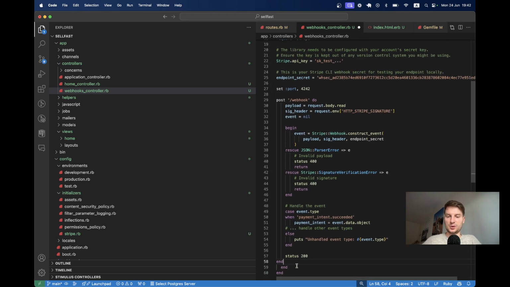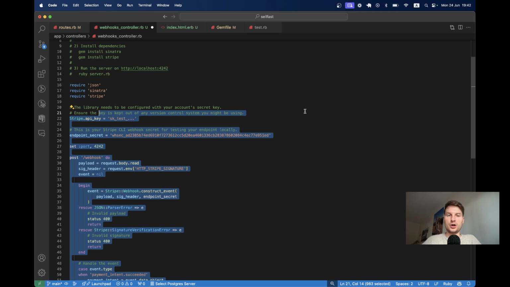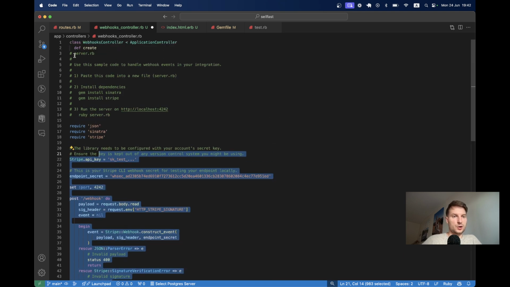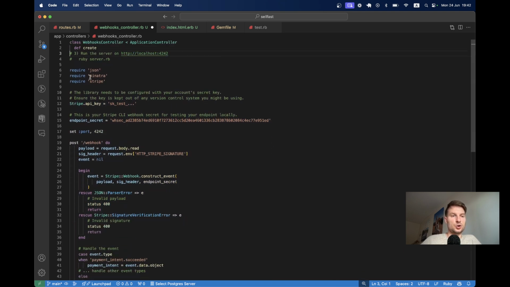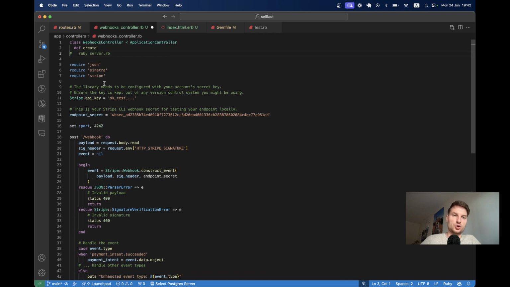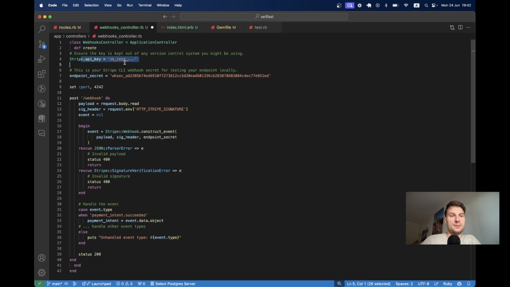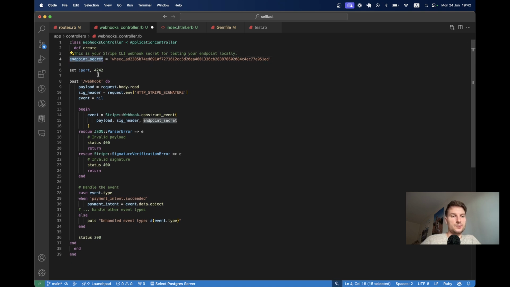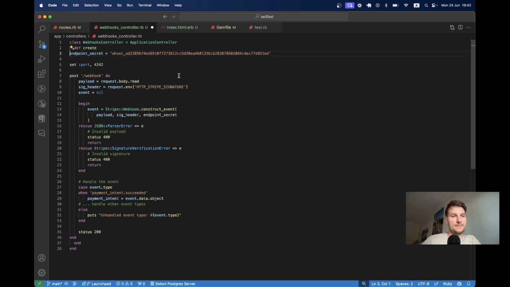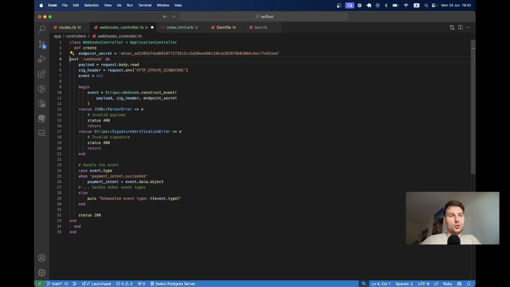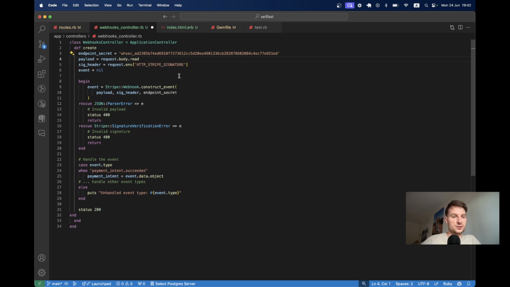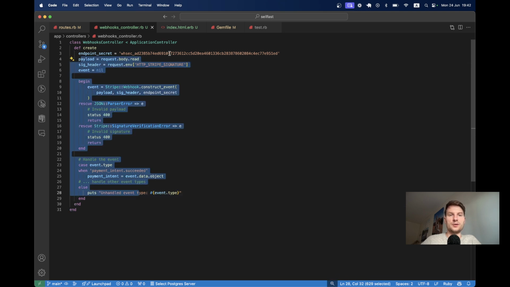And let's clean it up so that it works inside our Rails controller. First of all, I will delete all these extra lines. We don't need to require Stripe because we have already installed it as a gem. The Stripe API key is present in the Stripe initializer. The endpoint secret will be inside the dev create. It's fine. We don't need to set the port. We don't need to set this post. And we don't need to return the status. So this should more or less work.